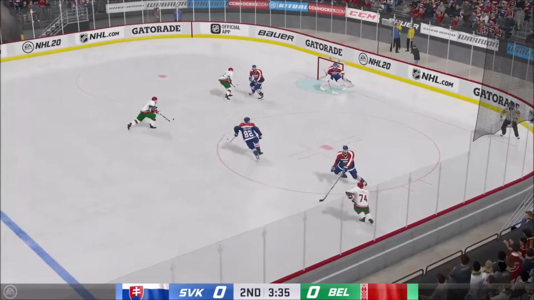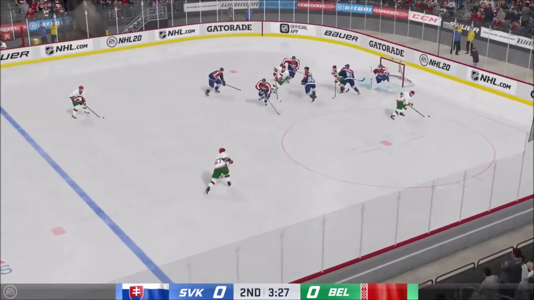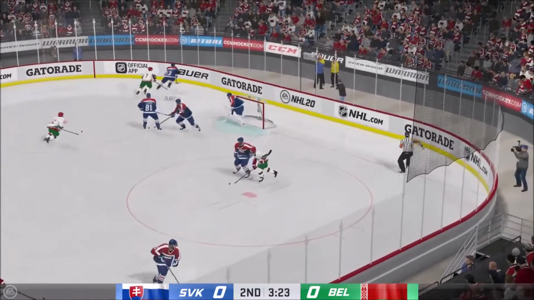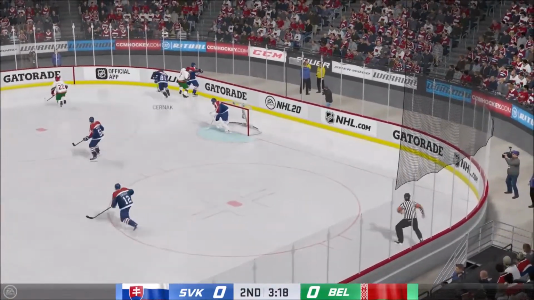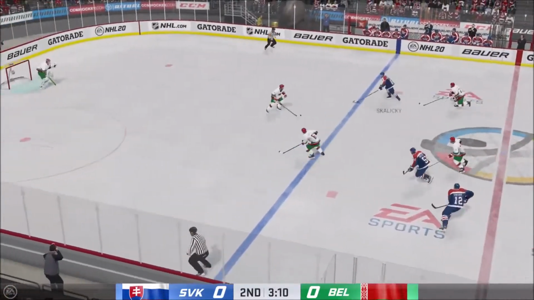Looking to make something happen in the offensive zone. Centering pass. Slides the puck over. Misses a golden opportunity there. Oh, man, he's frustrated with himself. He's got to get that on the net. Sends a pass over.